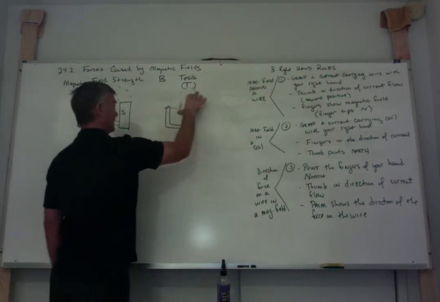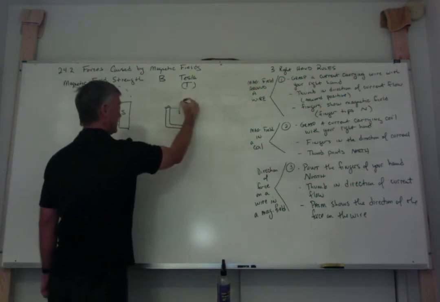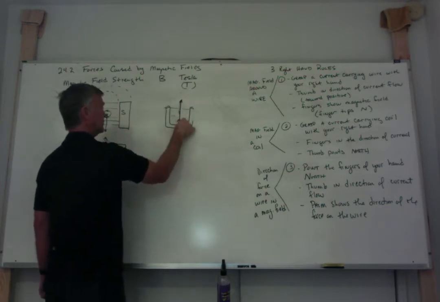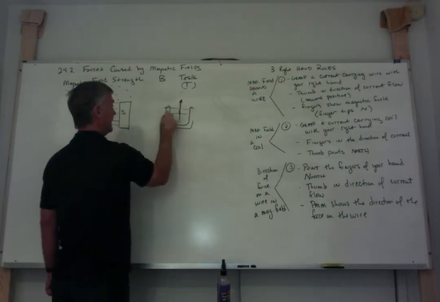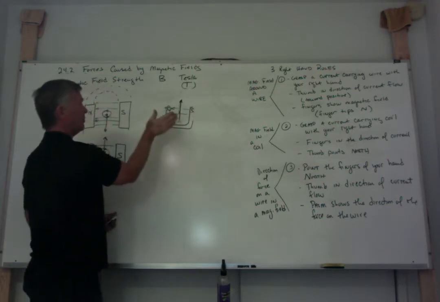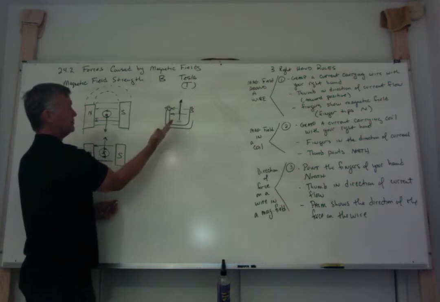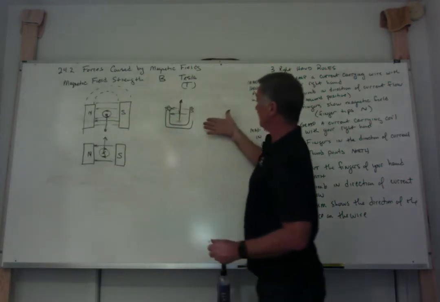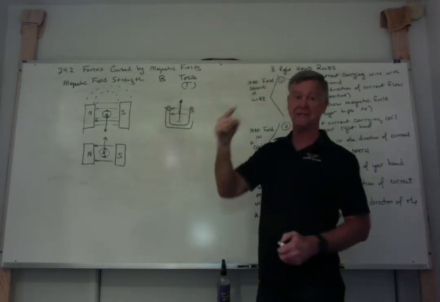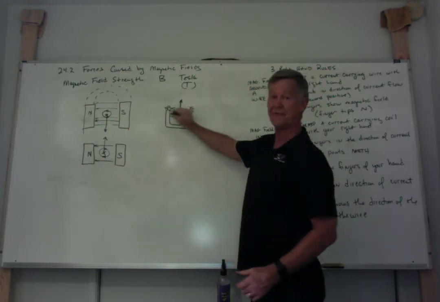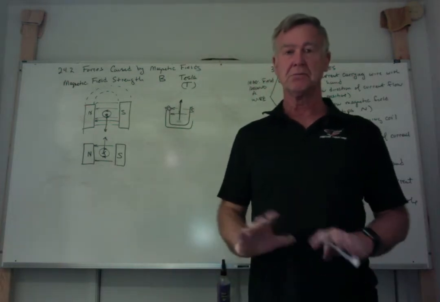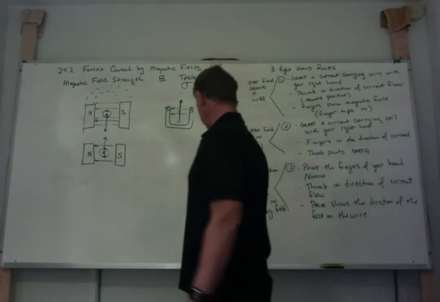If this wire, on the other hand, was perpendicular, by the way, the force, it's perpendicular motion. If I had this wire going this direction, and this was north and this was south, now, if I was to do this, my fingers would go this way, my thumb would come this way, and this wire would actually get pushed out this direction. It would get pushed out from the whiteboard. It is always a perpendicular motion to that magnetic field.